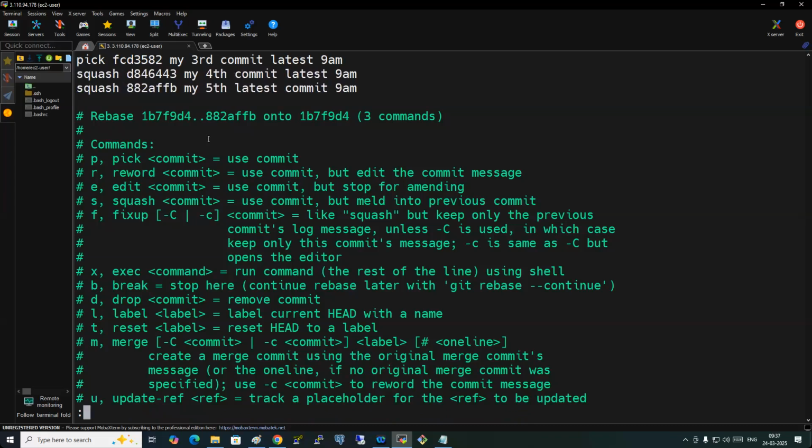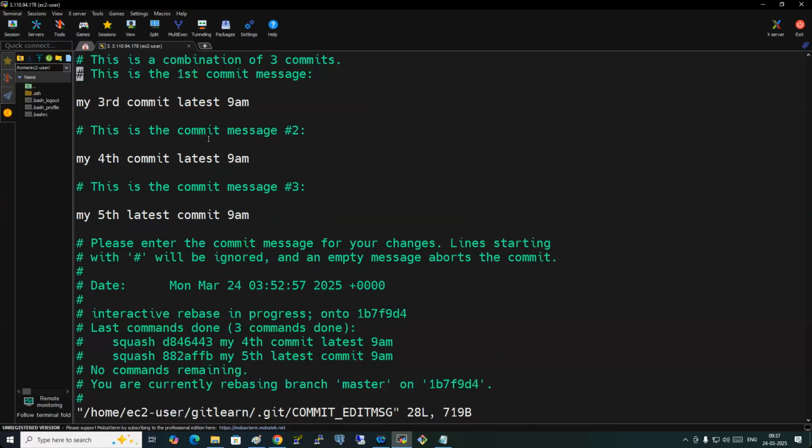So now save it. If you save it, what will happen? It will open another one, and then you just remove this, and then call it as module 1 integrated and completed. You can give anything, I'm giving that message.